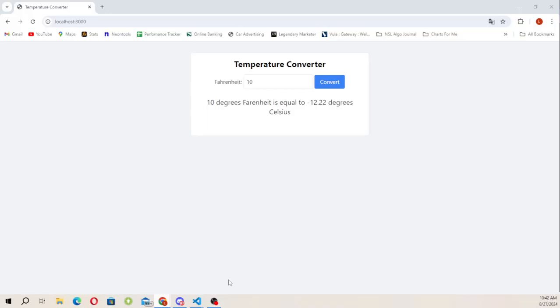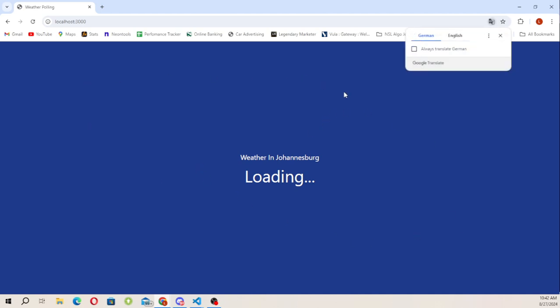So if I go to my browser, I refresh to get rid of this. As you can see, that's what we have. It says weather in Johannesburg. It loads for about 5 seconds. It shows us 20.6. It waits another 5 seconds, and then it's going to change again. Now it's 20.1. It's going to load another 5 seconds, and every 5 seconds it's just generating a random number and adding it to 20 to give us a random temperature, right? Yes, so that is the third project.